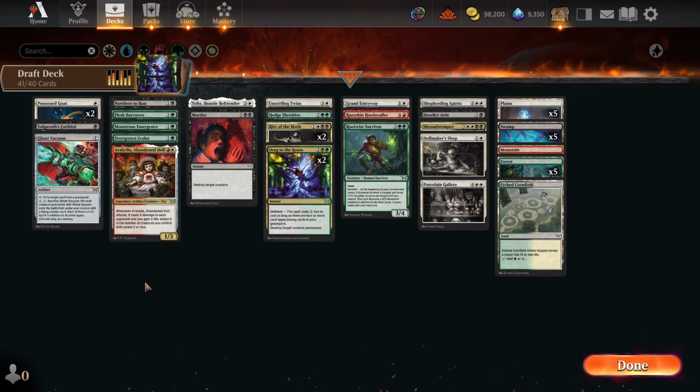Yeah, I mean, fun deck. Really unique build for sure. Ghost Vacuum won many games, and same with the Dollmaker's Shop. I think the Ghost Vacuum winning the games was more surprising. Toby was great too, so.